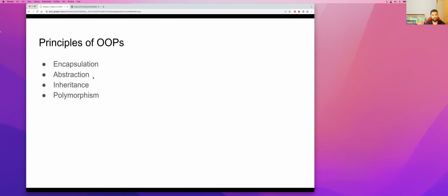Even in a class, there would be a lot of properties which are important to define the state of that class. But that might not be useful for the outside world or people who are using it, or they would not be interacting with them directly.